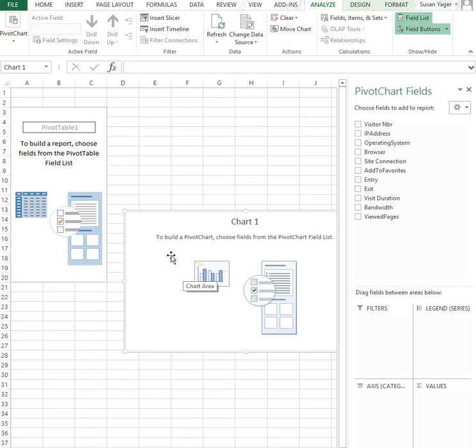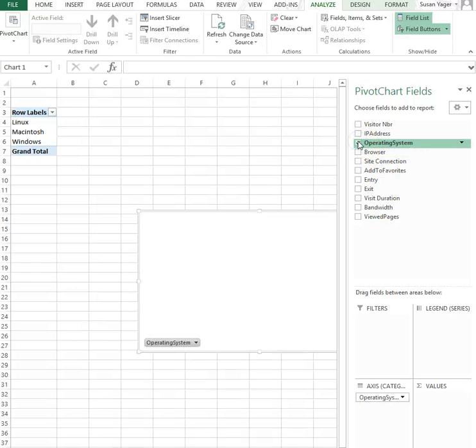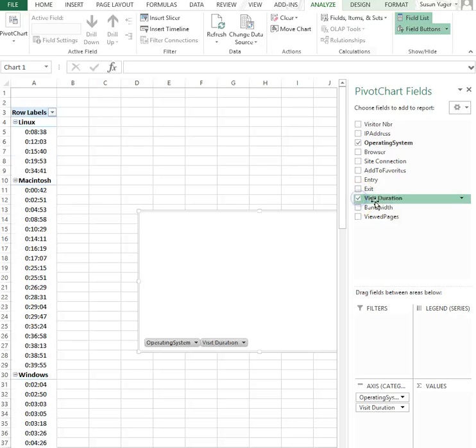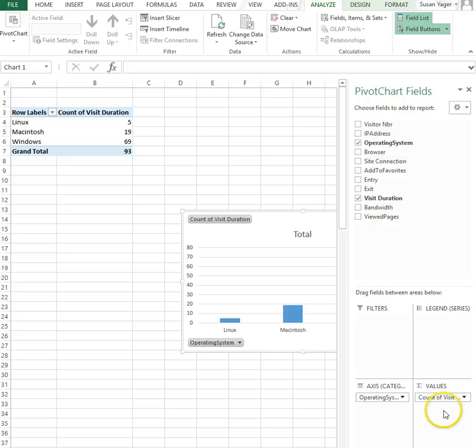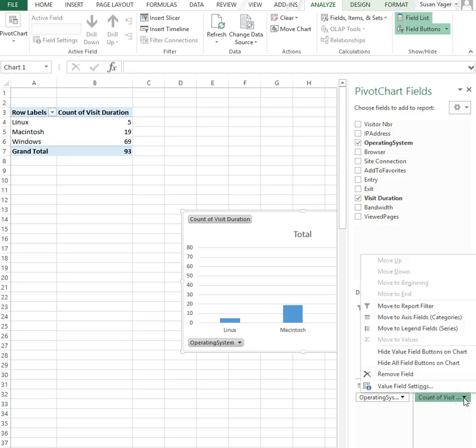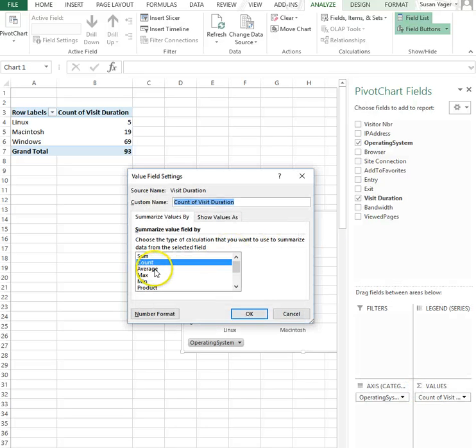So for the first one, I want to see the operating system. So I'm going to check that. It's going to put it down here in the axis. I want also to see the visit duration. Now I'm going to drag this over to the sum of values. It defaults to count. If I click on that down arrow and find value field settings, I want to talk about averages instead.